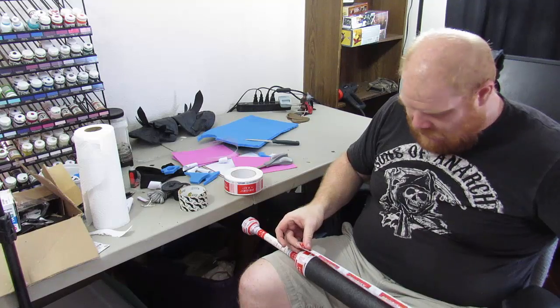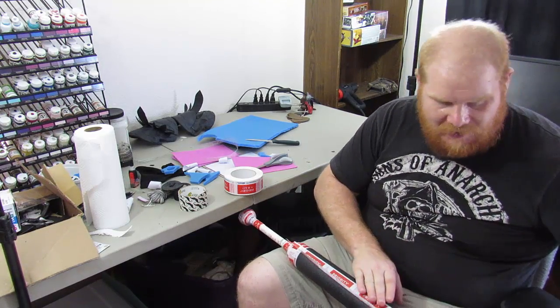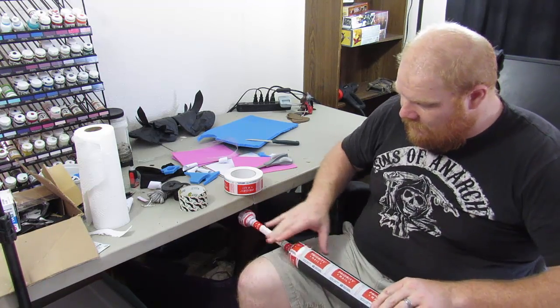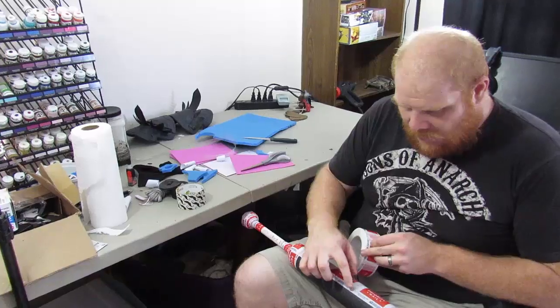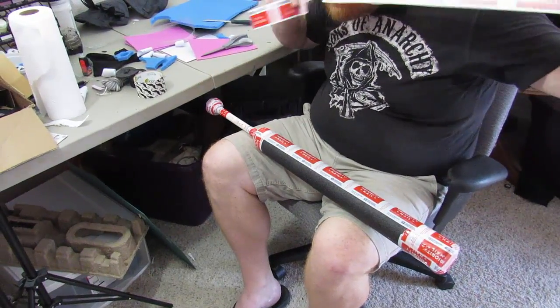And you're just going to start a piece. Try to get as few bubbles in it as you can. It's not a big deal if you get bubbles or wrinkles. The biggest, most important part of doing this is right here. What you want is a good overlap of the two pieces. So you're going to get your second piece.